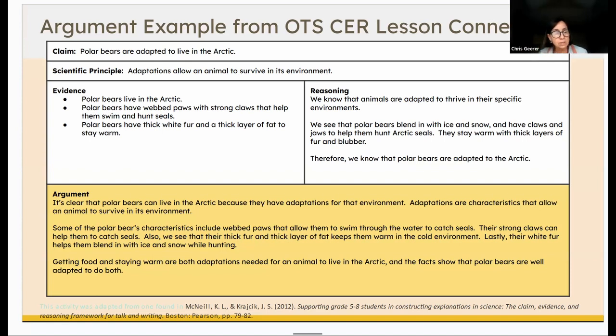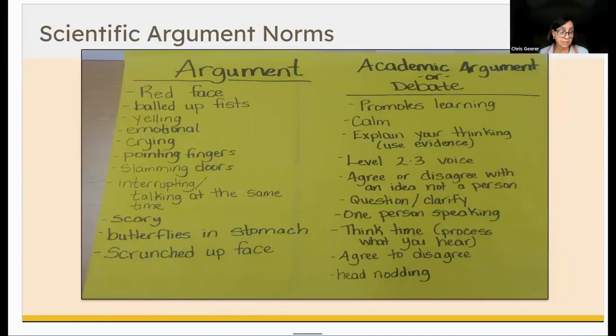And so one of the things we ask kids to do in the connect of that lesson is to compare a well-written one to a not well-written one. And that's another way to help kids learn about CERs or arguments, is to not always construct their own, but look at two examples and compare them. And I wanted to add this. This is from a MyStar teacher who worked with us on that off-the-shelf lesson. And she did this in her classroom, and I thought it was kind of brilliant.